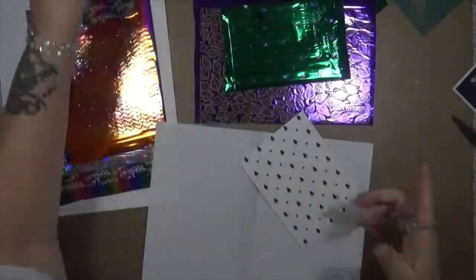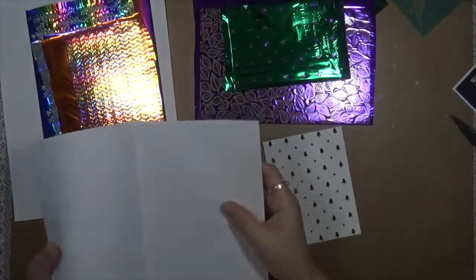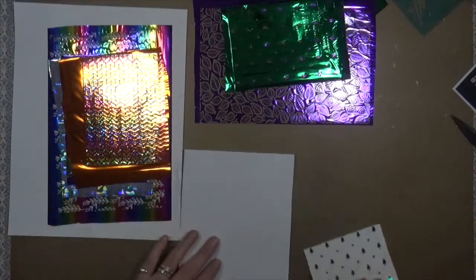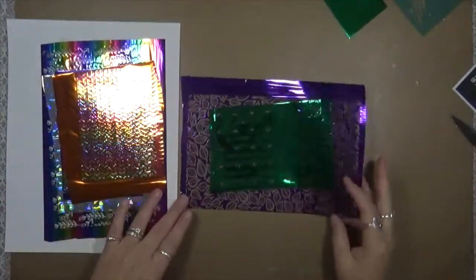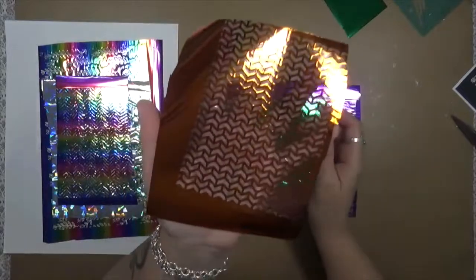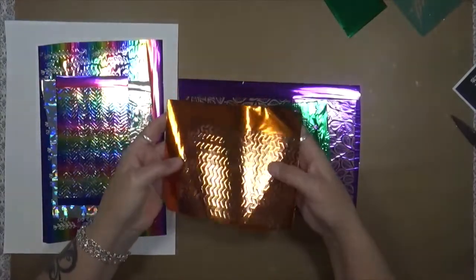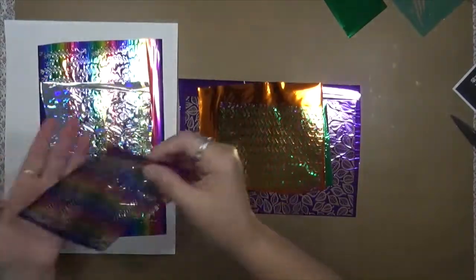So a quick piece of copy paper, some foil. Laura has a ton of different colors of foil. I'll just show you a few of them here. Let me just move that aside. We've got the purple. We've got the green. This is like an orange, more like a copperish orange, which is really cool. She's got this, and honestly, I can't remember.